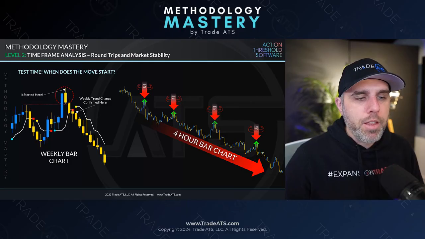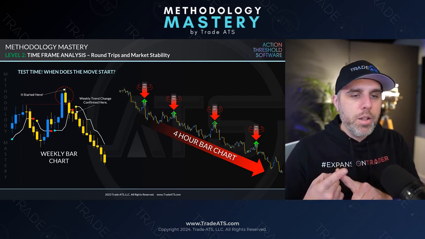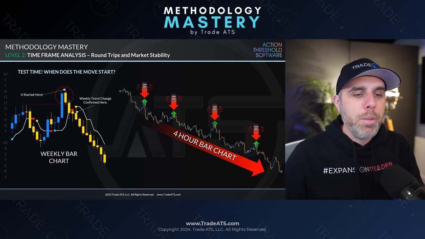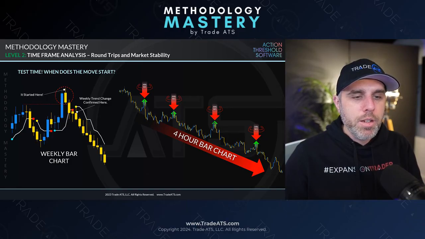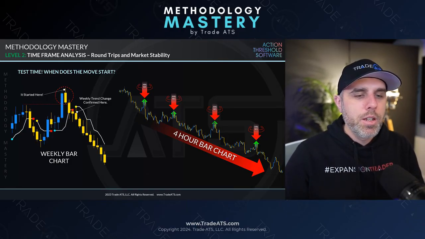When are they going to make their next decision as they enter sell positions? Probably in a similar fashion to the last decision, coming through a predominant high or low, in this case low. That's going to be their next decision point. And they're all going to be watching carefully as they go through those lows.